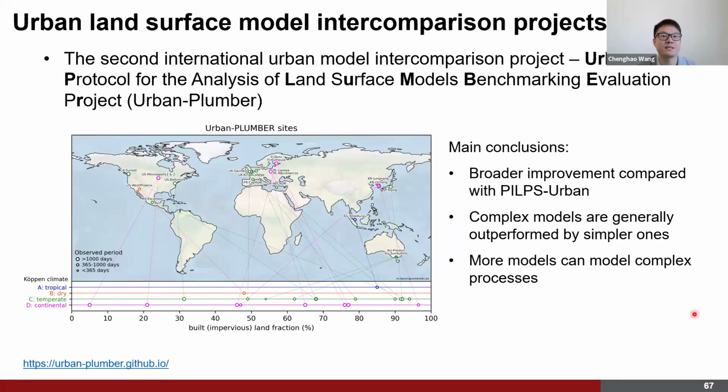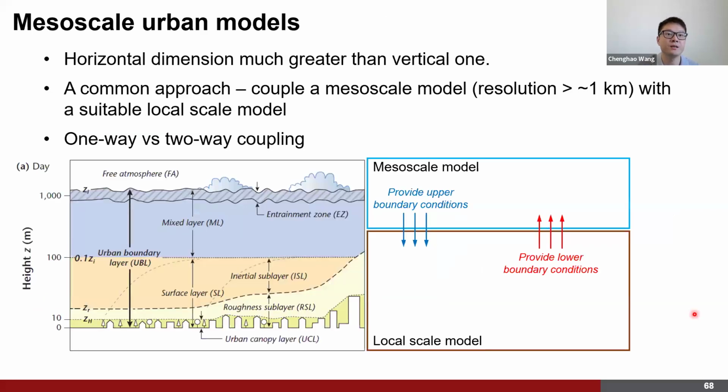This time we see some substantial improvements in urban energy flux modeling, especially the vegetation representation. For example, several models now have the capacity to model street trees, which was not really possible in the first intercomparison project. But these land surface models still only take large-scale weather data as the input to force the modeling at finer scale. But what if we want to know the impacts of urban surfaces on broader scale weather and climate systems?